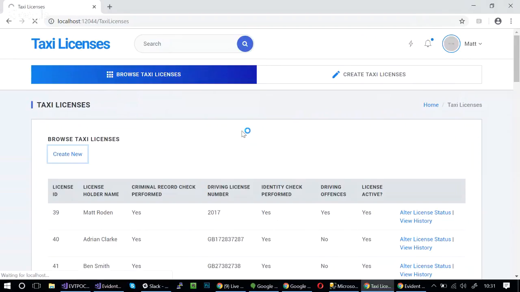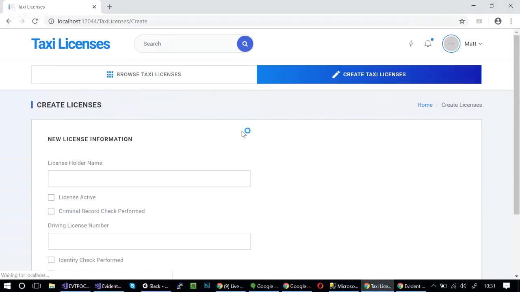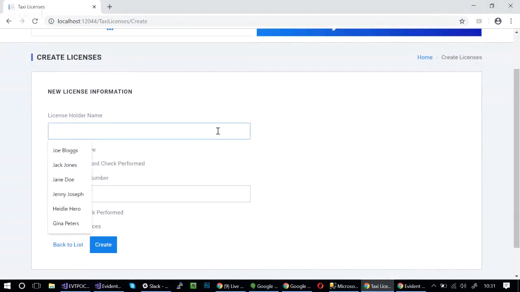And so what we're going to do is we're going to go in and create a new taxi license, and we're going to put in a name, and let's try and find one that I haven't done before. Smith, that'll do. And we're going to say that the license is going to be active and that we've done a criminal record check. So here is the ticked box. Of course, criminal record checks have evidence. So a document from the local police or some API call to a criminal record check service, whatever it is, it can be stored as evidence against this record.